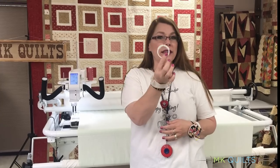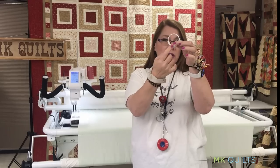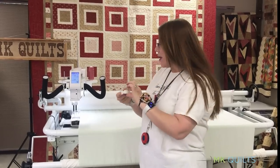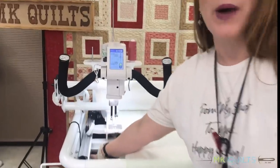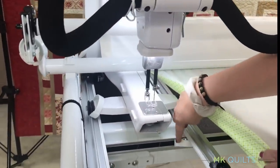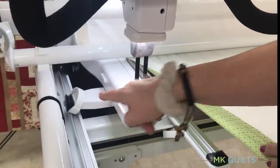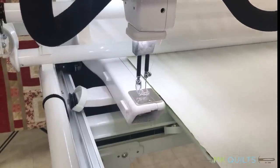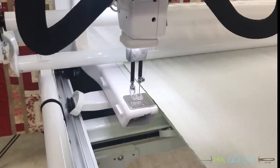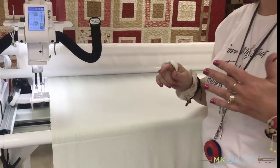But if you want, the LittleFoot frame does come with these little channel locks that have little rubber ends on them. And basically all I did, you guys, was take these little channel locks and wrap them around the wheels. I had one down on the bottom of the frame here at the bottom wheel on the carriage, and then I have another one over there wrapped around that wheel. And that just makes it so that the machine just kind of stays put where it needs to stay while you're doing your initial loading, and now we're ready to lay down the batting.